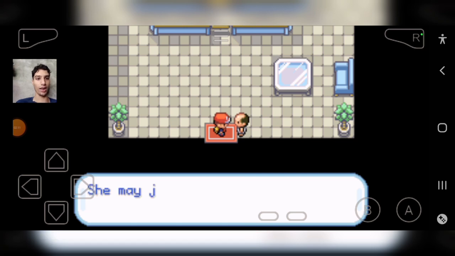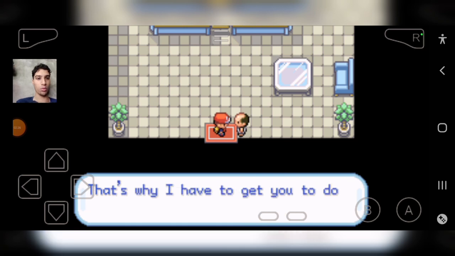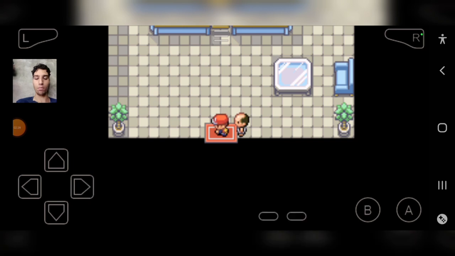Red roof on 3 island. She may just show up later, so I can run off anyway. She may just show up late here, so I can't run off anyway. That's why I have to get you to do me this big favor.